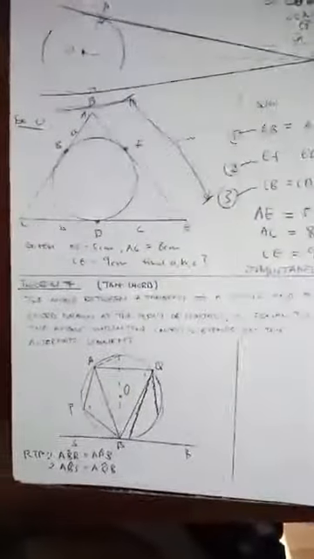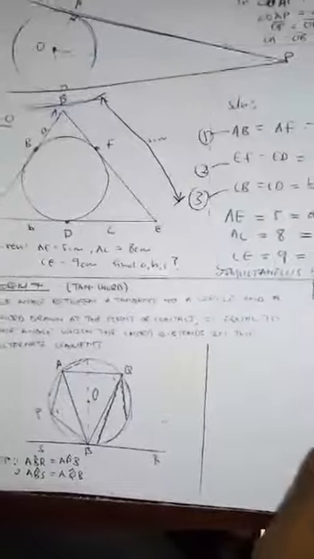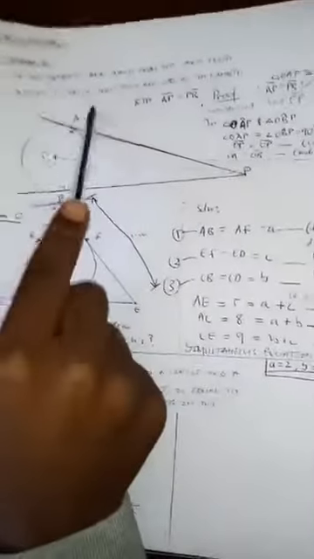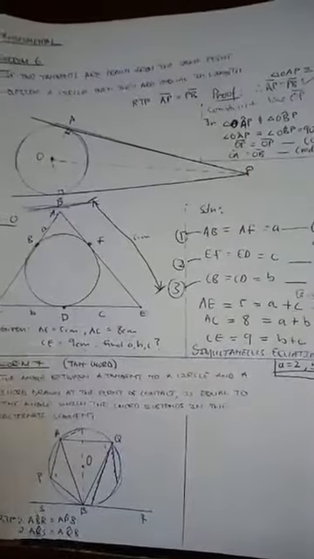So those are the solutions. You should be able to work that out from there. But what have we done? We have applied this theorem in solving for sides of a tangent that is touching a circle.